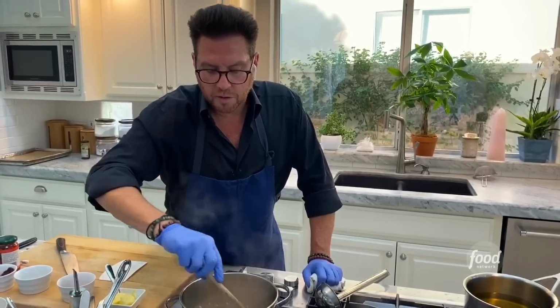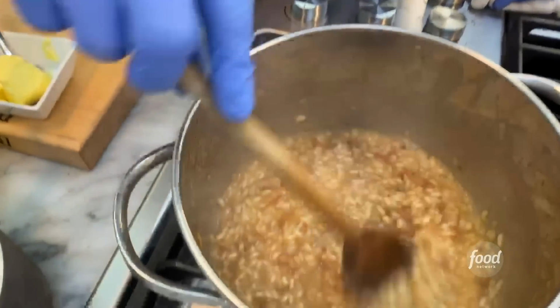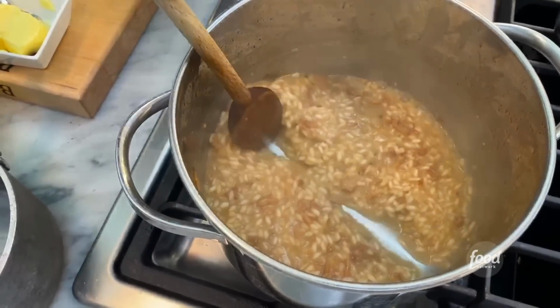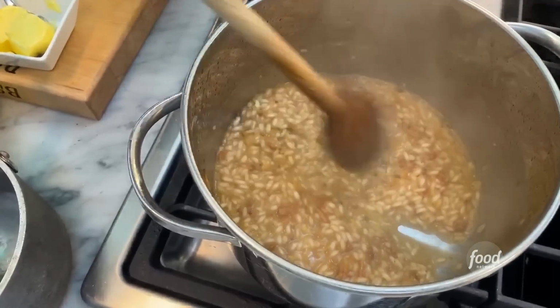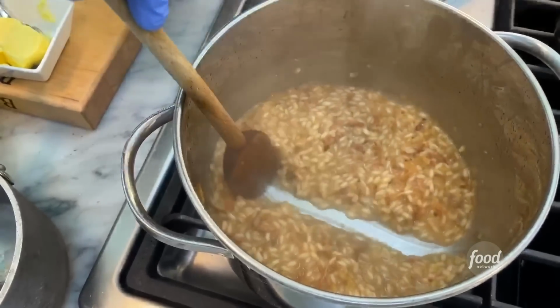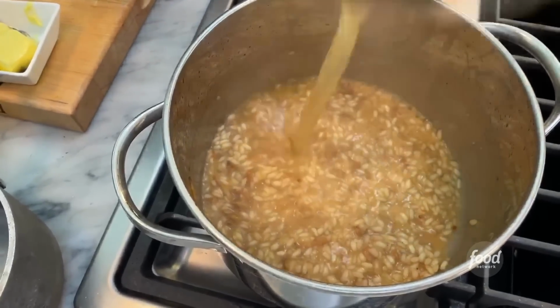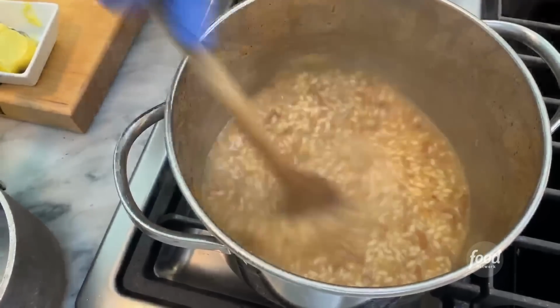We're almost there. I think we're just about at the point where we've got to add more liquid. If you notice that, see the way it stays apart for a longer period of time, that means it's ready for a little bit more liquid. I'm adding about 4 ounces of liquid at a time.